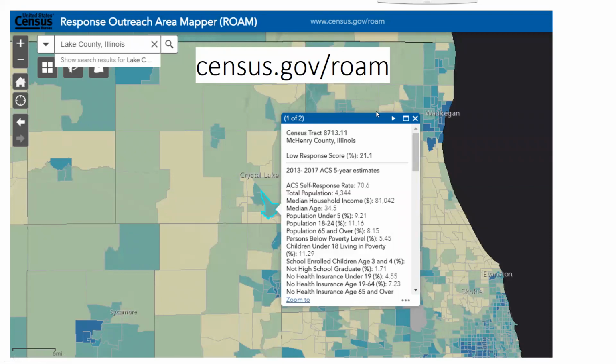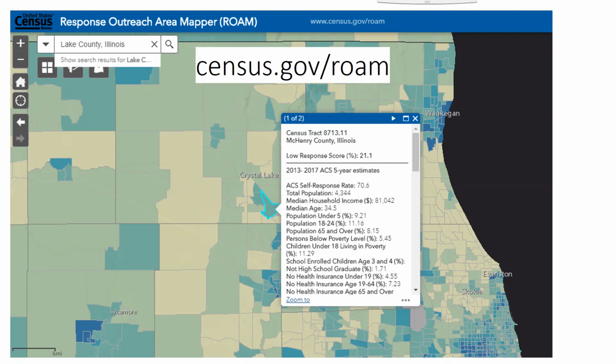And then this is an additional map that we love. This is from the Census Bureau itself, and that's the ROAM map. Like the other map, you can zoom into the census block to see the info, and it has information on the poverty level, health insurance, how many people under which age are where. You can look up your area on this map, click through your census blocks, and it'll give you info on each, including what the response rate was in 2010 and what's expected to be in 2020, and expected stats on the hard-to-count communities in that block.